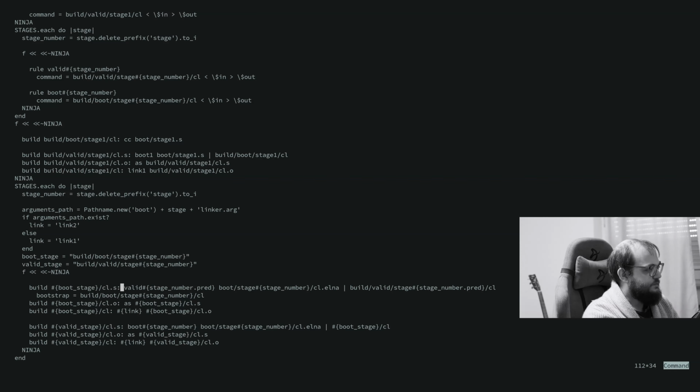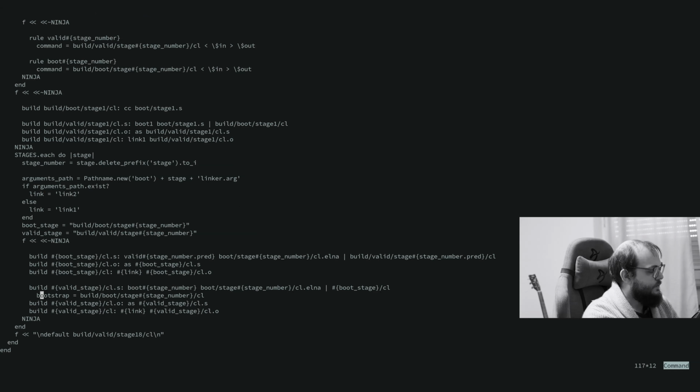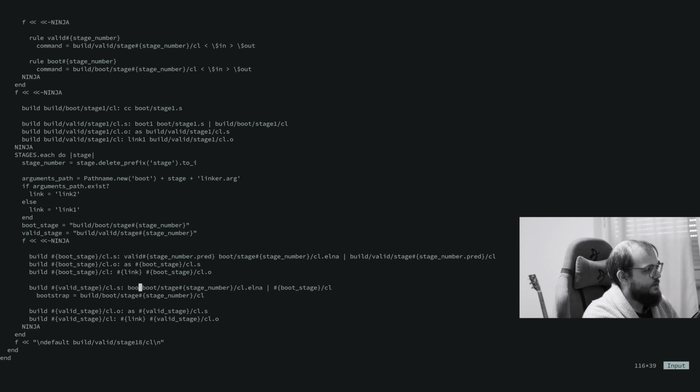And then we say that I wanted to do it for the bootstrap first. And then instead of calling this boot rule, we call the bootstrap rule. And look what happens.